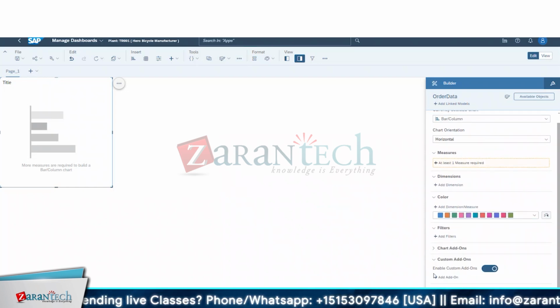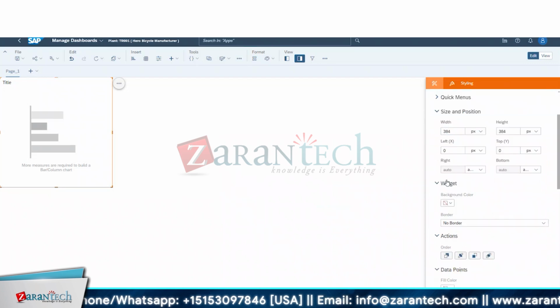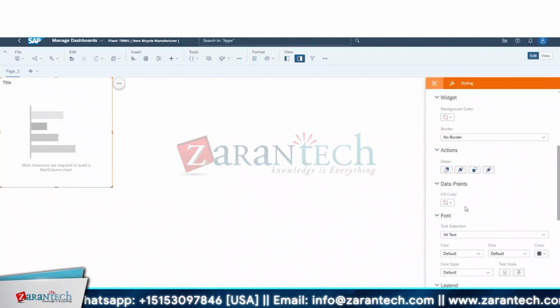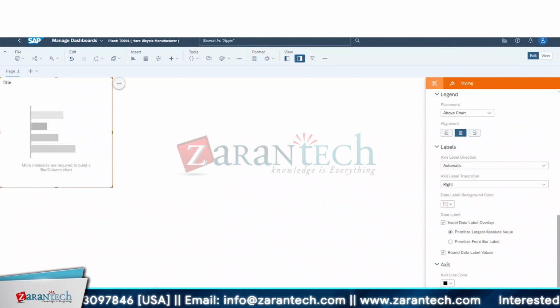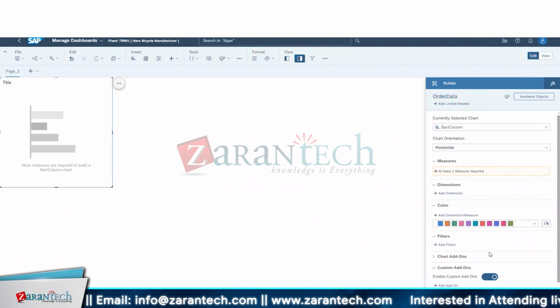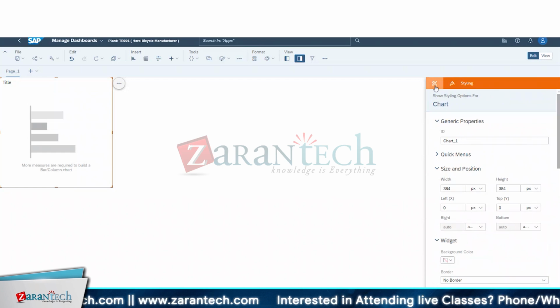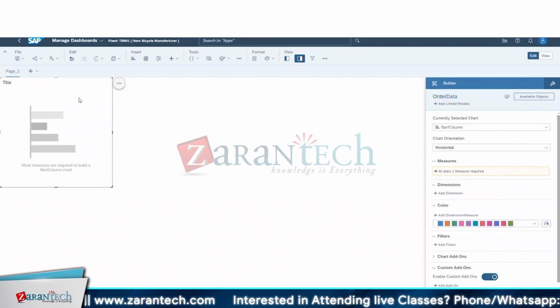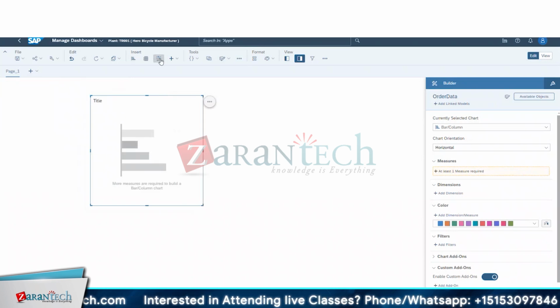This is one way you can just build a chart, and there are cosmetic changes which are available here. So width, height, color, fonts, legends, levels, all those things. So it has both: which charts and what information you want to show, and then the cosmetic changes you want to do. So you can do it from here. These are the two toggles you can switch in between. Okay. So let me go to the further ones also.